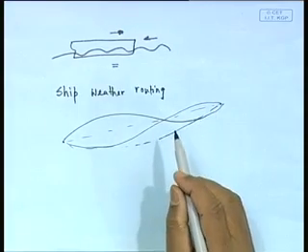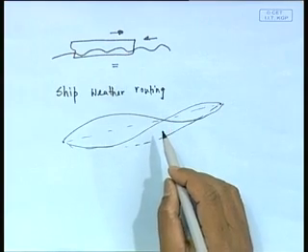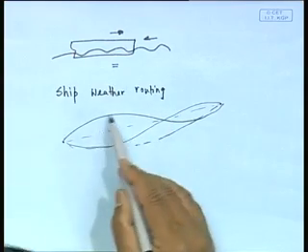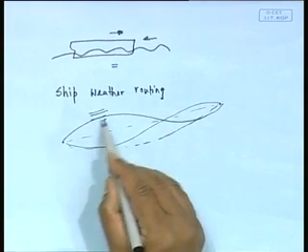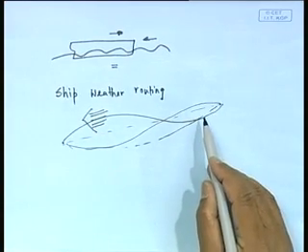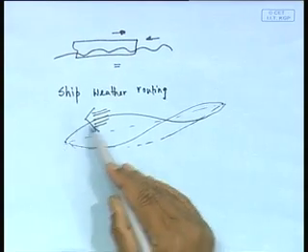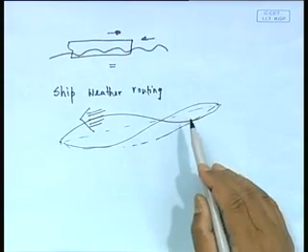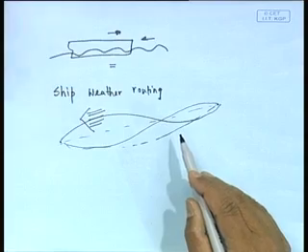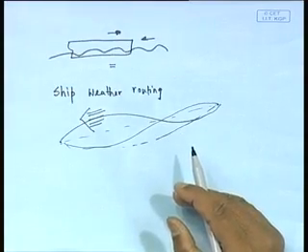Why? One of the reasons is that on that line there can be waves coming in some direction. If it actually went this side, it might experience more resistance, slow down and take a longer time. So, it actually takes a route where the total time taken might be minimum. This is what is called weather routing. Depending on the prevailing weather, it takes a route along which it will have the least resistance.